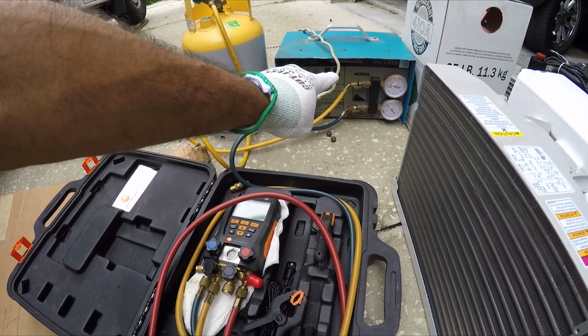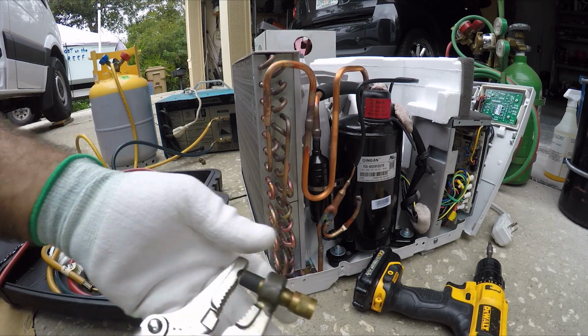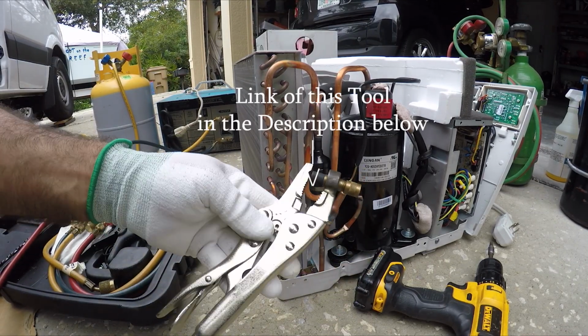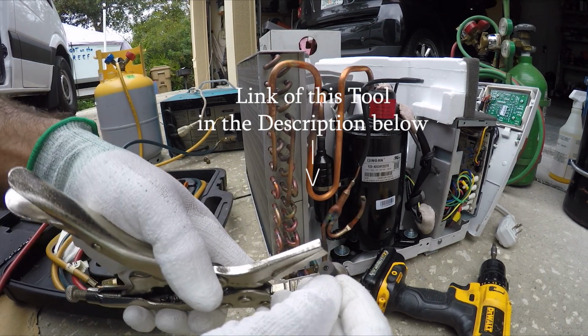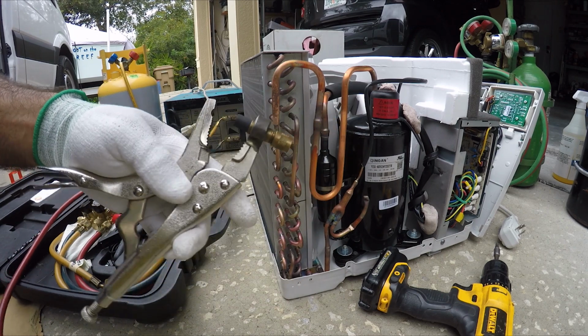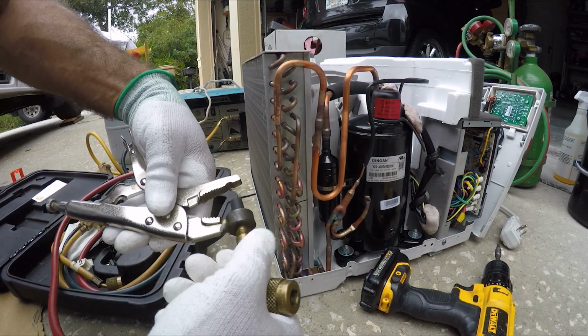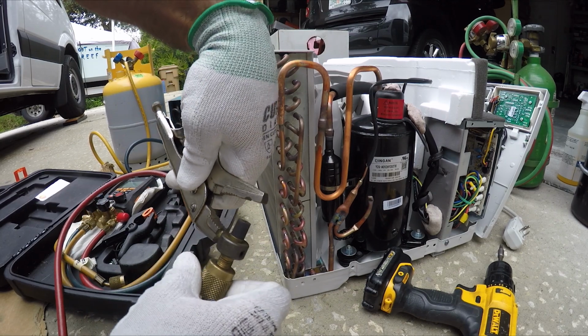Now that I have the recovery machine installed and the gauges installed, what it requires is this special tool right here called a pinch-off valve. So you can pinch off and retrieve the refrigerant through here without having any leak. And this is where you install the connection right here. A very special tool.